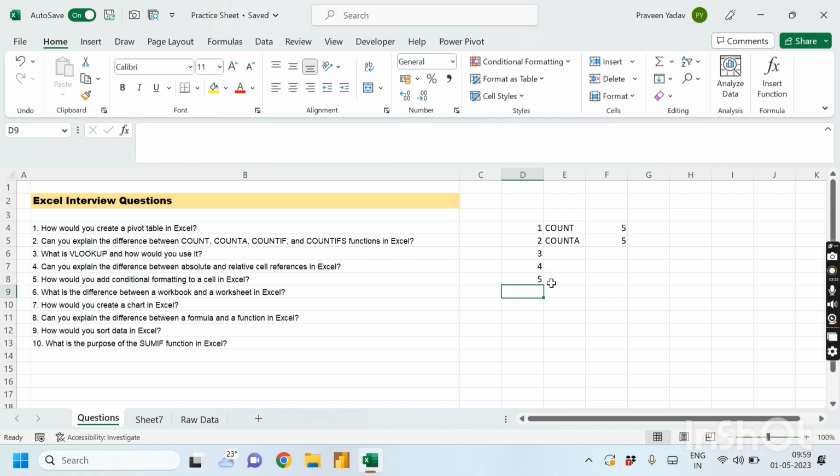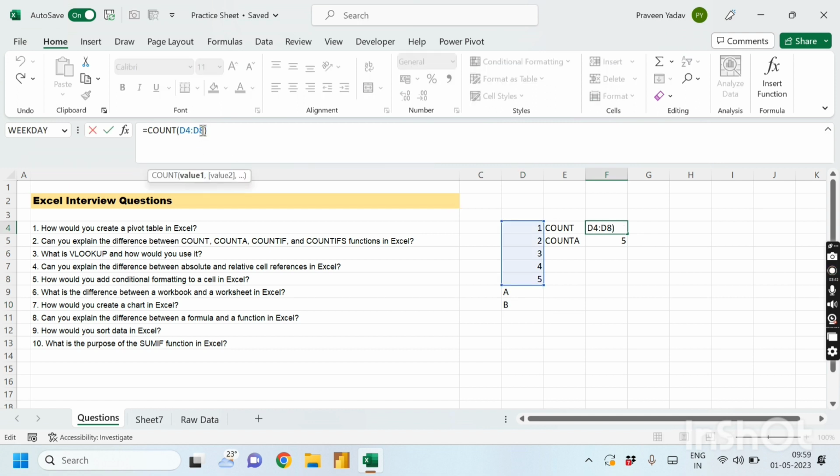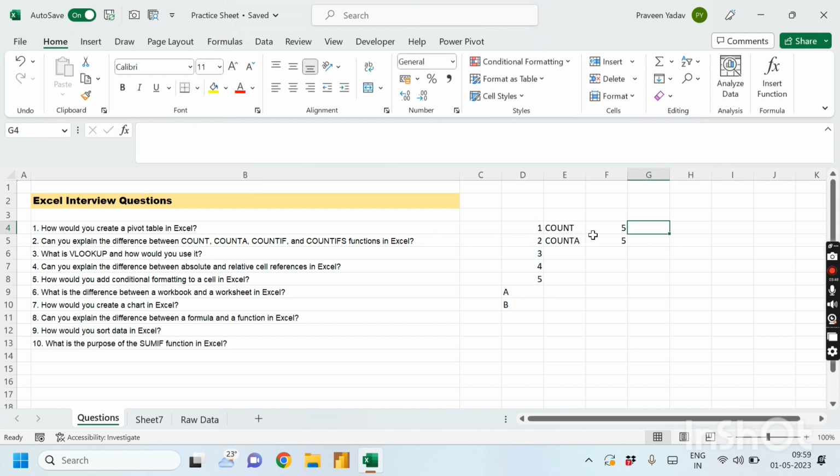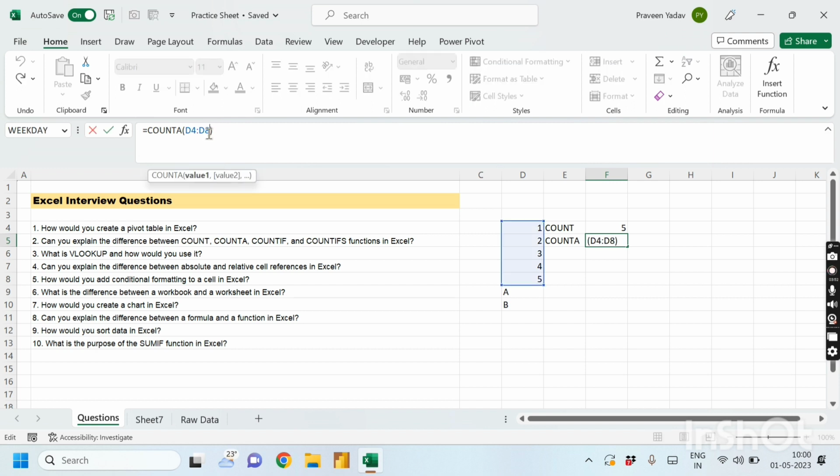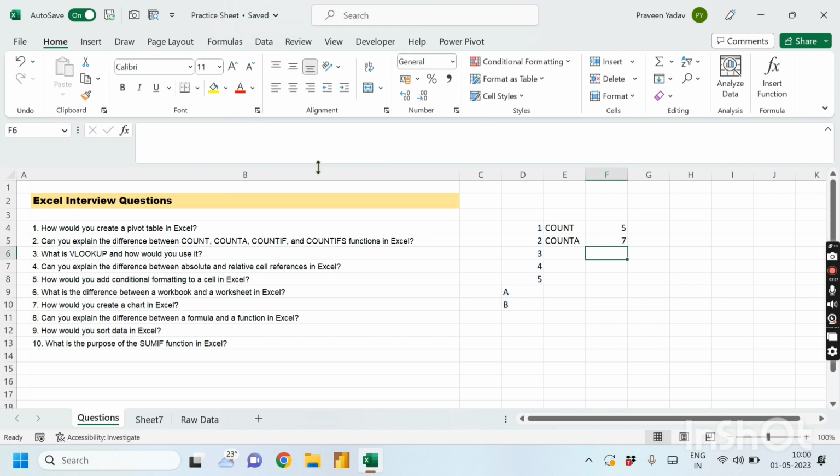So this is used for alphanumeric calculations. Let's see, I'll add 2 more. I will just shift D8 to D10, right? See, COUNT is not taking those 2 alphabetical values. But when you use COUNTA, it will take these 2 values as well. So that's the basic difference between COUNT and COUNTA.